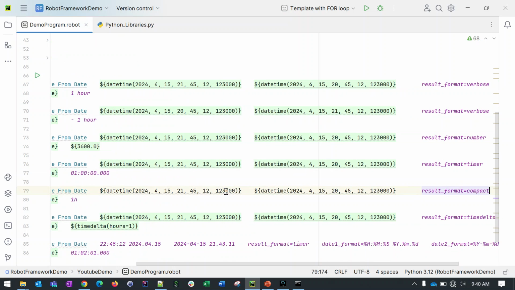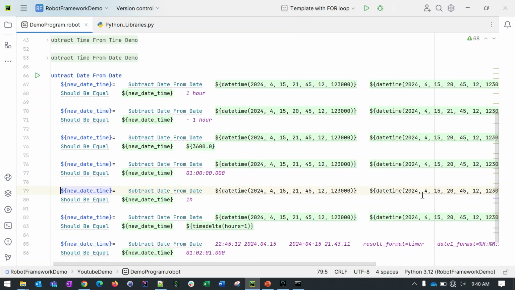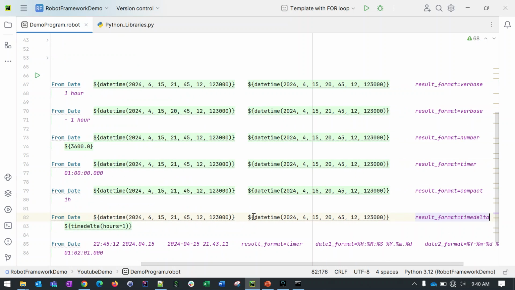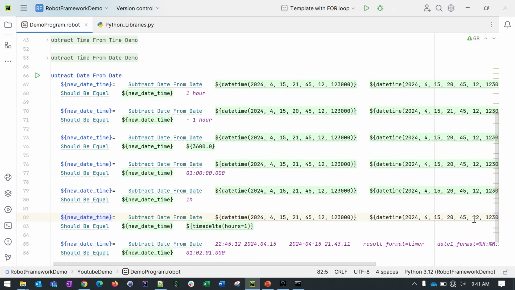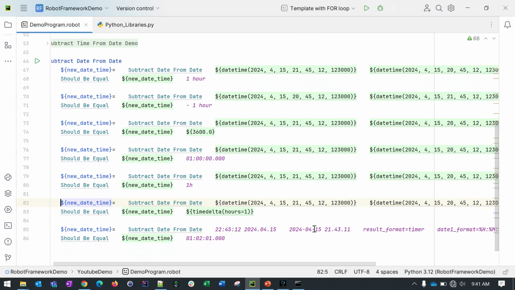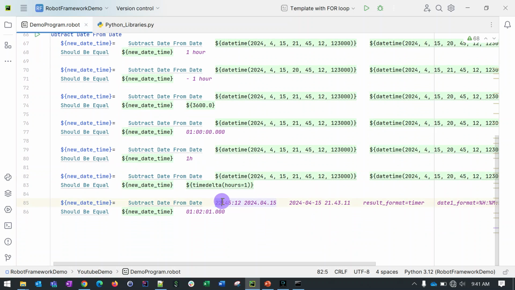The next format is compact. There you can see 1h, which means 1 hour. In the next format the resulting format is time delta, and once we are done, we can see here is a time delta hours is equal to 1. And in the next format we have different formats for two dates, and the resulting format is timer.